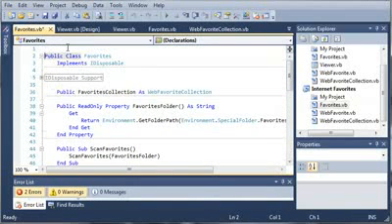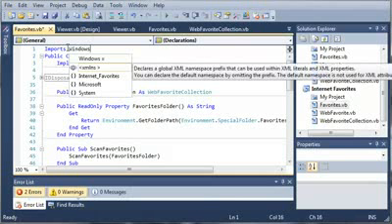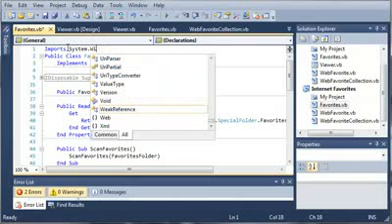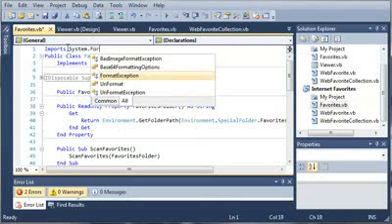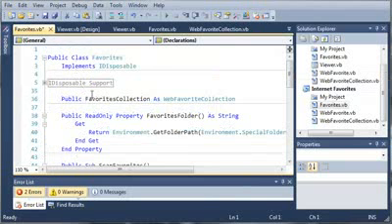So what we need to do is we need to import Windows dot or system dot Windows, or let's see. So it looks like that we cannot import system.windows.forms.